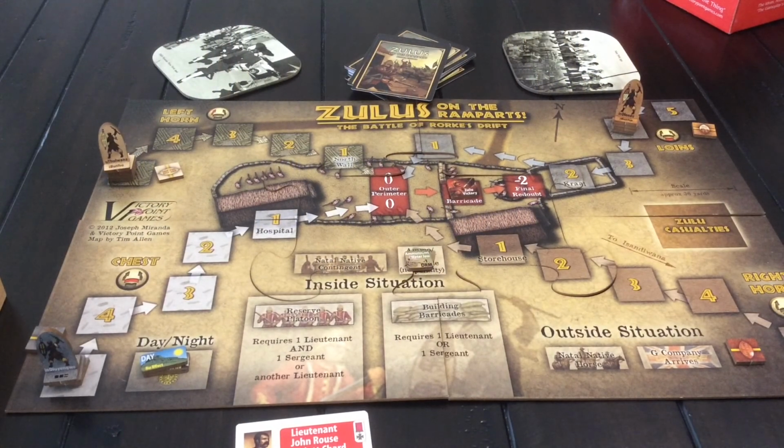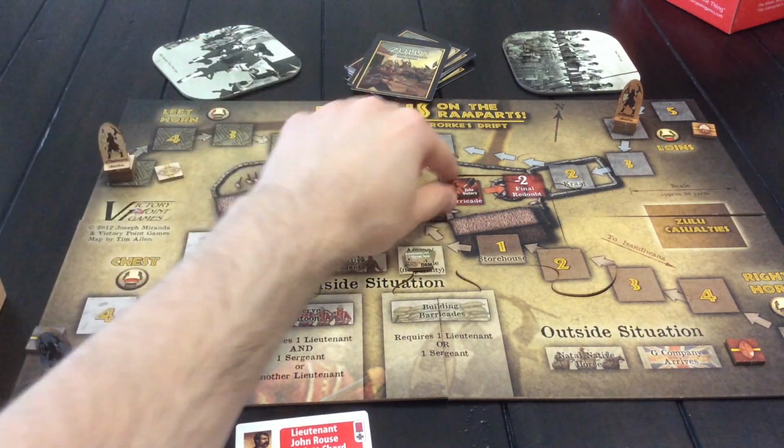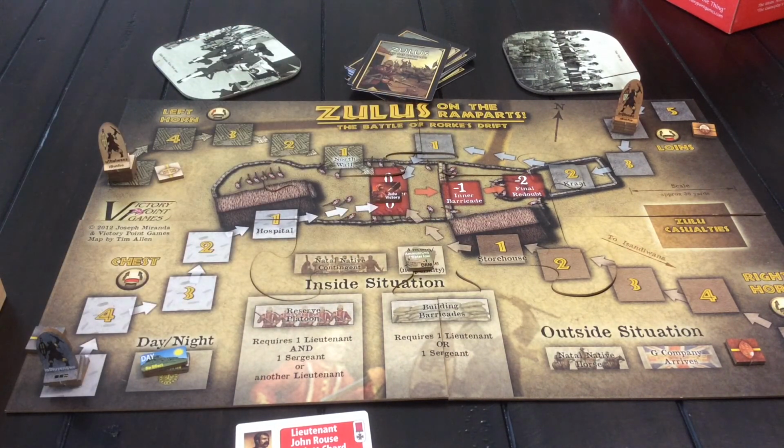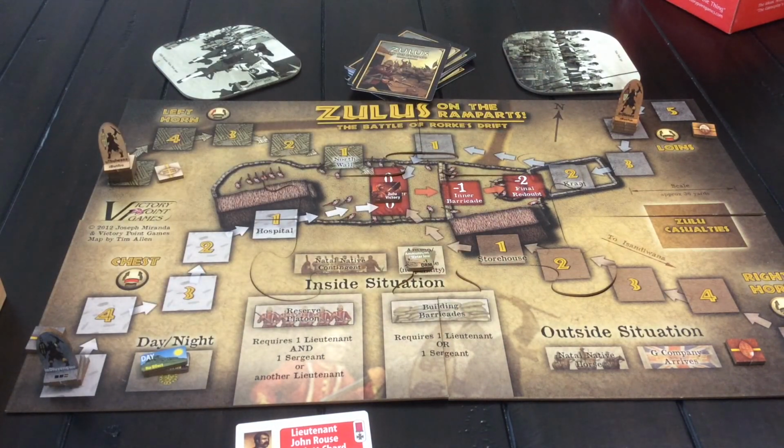Zulus on the Ramparts is a Victory Point States of Siege game. Basically, you have these four Zulus who are coming in and attacking your base over here. Now, you win if you kill all of them, or if you get to the card in this deck that says that the cavalry arrives, basically. And then when that happens, you see various things on the board, and you tally up your points, and the rulebook tells you how well you did.